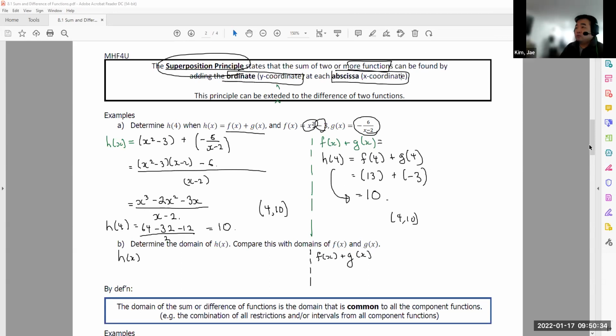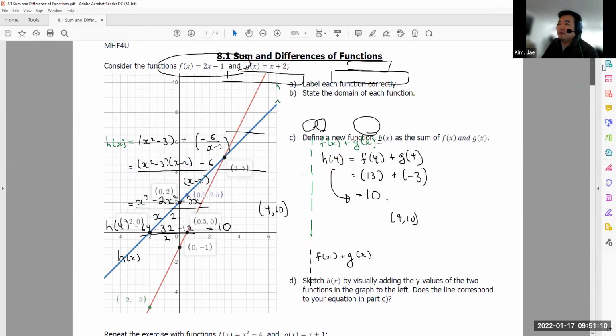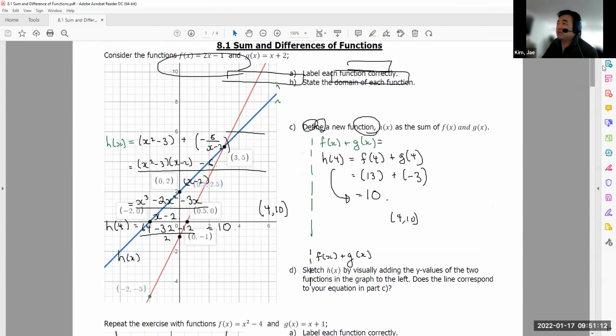Sure. So when you were adding the y coordinates or the y values to find the y value of the new lines, how did you know which ones to add? Like, I assume it was the furthest ones to the left on one line with the same one, but wouldn't that mean that every question you give us would have a certain amount of coordinates to add? If you want, I can rephrase it. I don't know that I explained it great. Yeah, I'm not sure what your main example is, but let me try to explain. I think I get it.